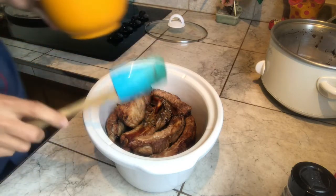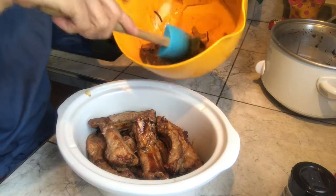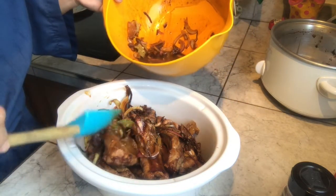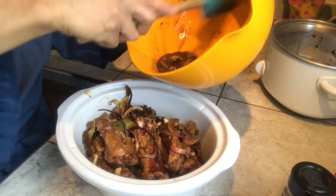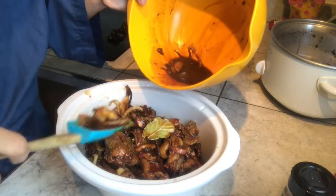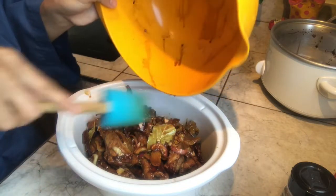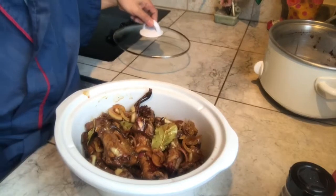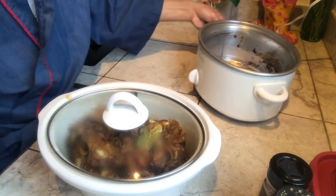That's it. The next is put your mixed sauces and other ingredients. Just put it all over, don't mix it. That's it guys. So cover it. Then put it in your slow cooker.